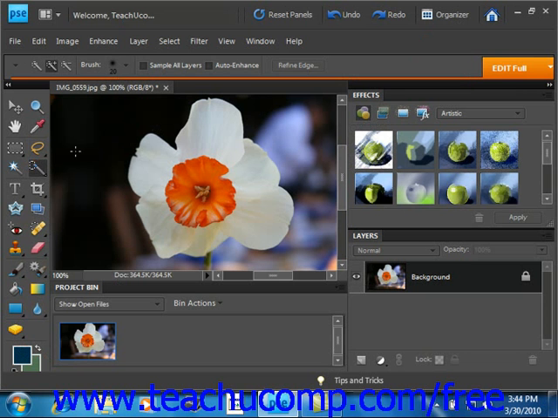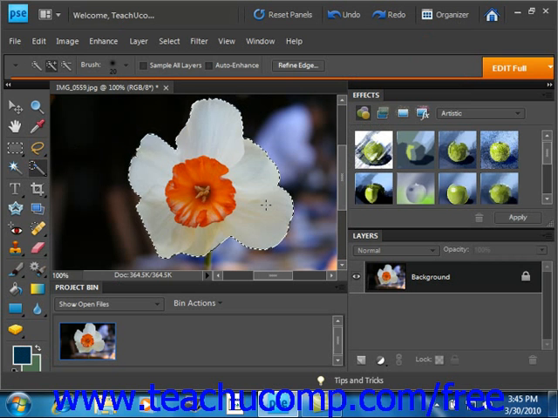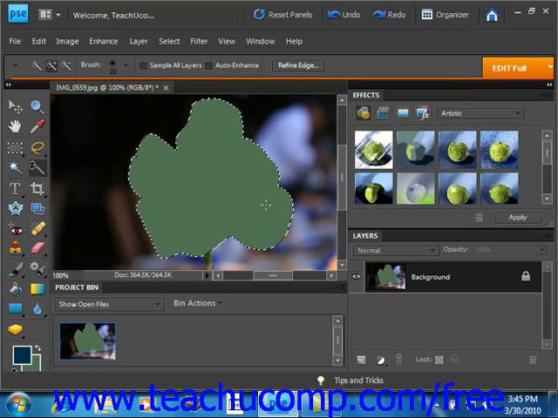After you've done that, then you use one of your selection tools. We'll use the quick selection tool to make a selection. Then, if you want to quickly apply the foreground color, all you need to do is press Alt and Delete on your keyboard. Just like that. We can go ahead and undo it. Now, if you want to quickly apply the background color, just click Delete on your keyboard, just like that.